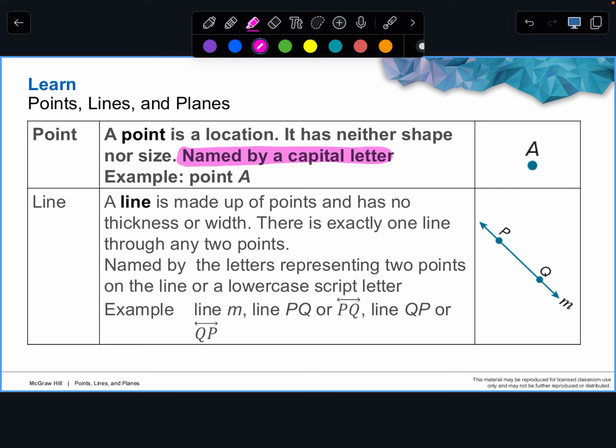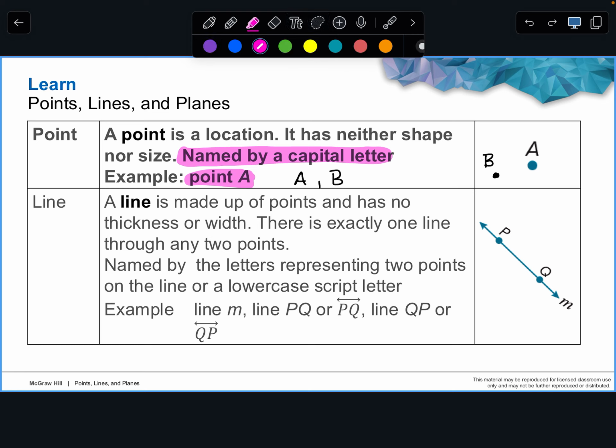So for example, this point over here, this dot, it's been named with the letter A right above it. So we would call it point A. Or you could even just write the letter A. If we had another point right here, we might put a B above it and we would call it B. But always capital letters. That's why sometimes we stay away from letters like C, because C kind of looks like a lowercase. Not always do we stay away from them, but you could see where that letter might be confusing. Okay.